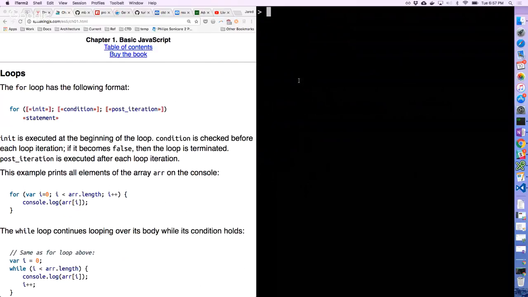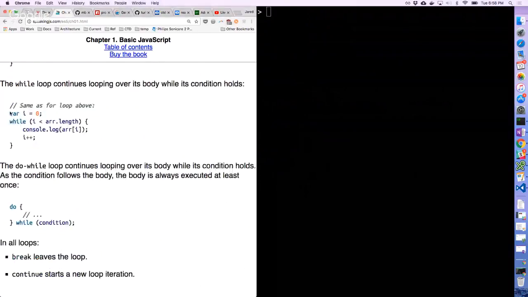So for a while loop, remember every loop that you have has an initialization step in it, your condition that you're checking against, and your changing of your condition so that you'll eventually get out of your loop. And in the while loop, the initialization comes outside of the loop itself, like right here. And then when you check your condition, that's inside of the parentheses here, but you have to remember to change the condition you're checking against at the bottom or somewhere in your while loop. So you sort of spread that logic out into a whole bunch of different places.